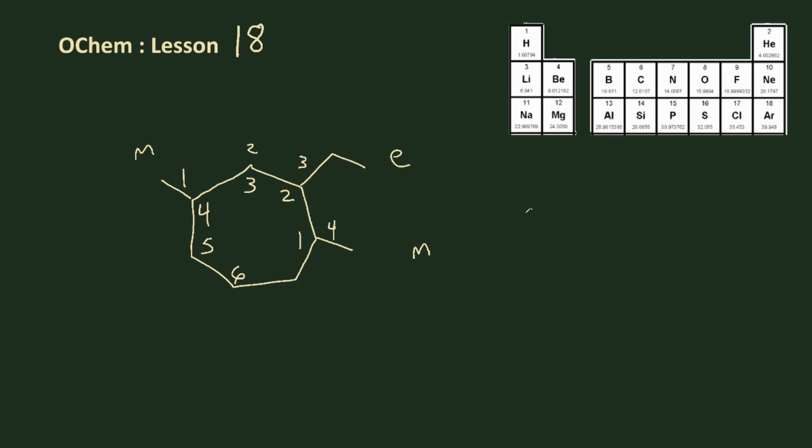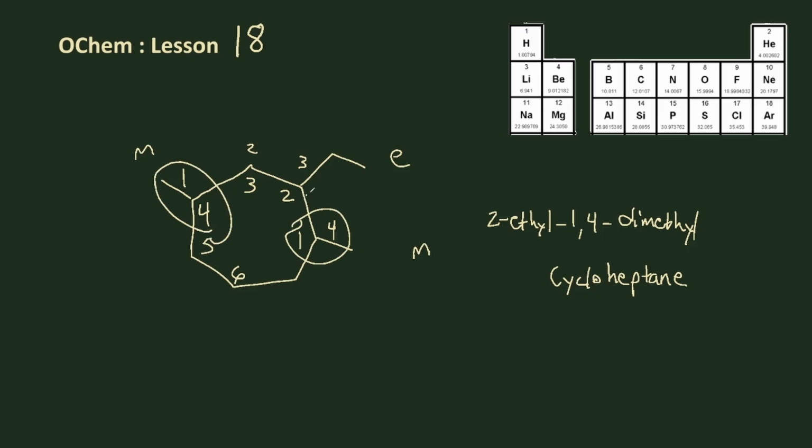I swear this is true. I know it sounds confusing, but you'll get used to it after a couple of tries. So you would call this 2-ethyl and then 1,4 dimethyl cycloheptane. Man, my handwriting's terrible. But the point of this is that when these are in a tie, then who are you looking to over here? Yeah? So notice that the number doesn't prioritize so much in the writing as its alphabetical part.